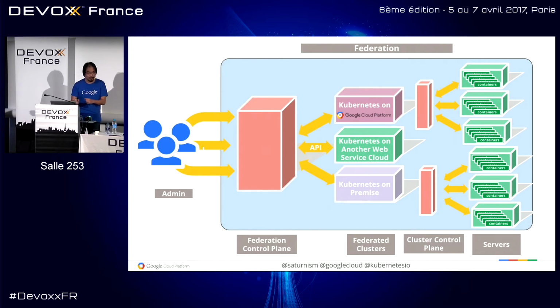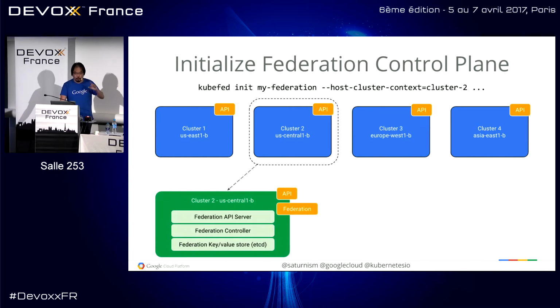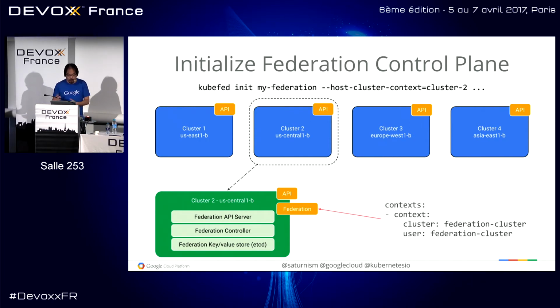I can take that exact same configuration file and deploy it to the world across multiple regions in this case. And the way that it works behind the scenes is that you first need to set up the control plane on one of the clusters. So if I have like 4 clusters running across the globe, in the US, in Europe, in Asia, I need to pick one of those clusters that I got, and I'm going to make that into the Federation control plane. And I can deploy the API server into that.